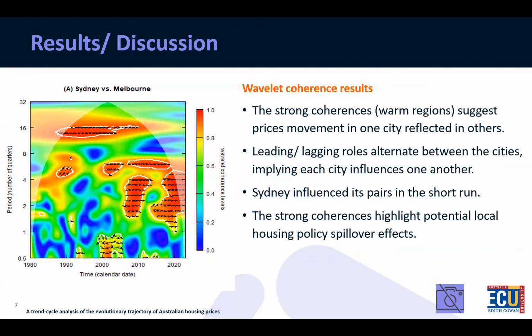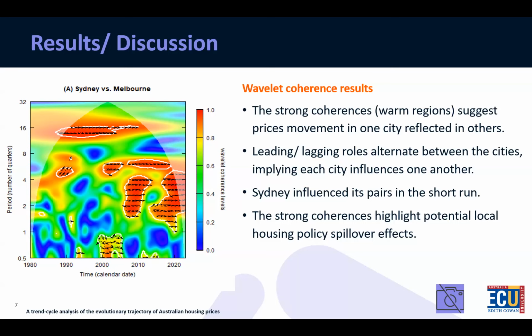We also present wavelet coherence results. So here too, I have 28 of such pairs, each corresponding to a pair of cities. So here I show Sydney and Melbourne, but I'll talk about Sydney and its pairs for this presentation. So here too, the more red the color, the higher the coherence, and the more blue, the lower the coherence or even no coherence at all. So here the arrows, when it points to the right and tilts down, it means that the first city in the pair leads the relationship. When it tilts upwards, the second city leads. And when it points to the left, then it means that the cities move in opposite directions.